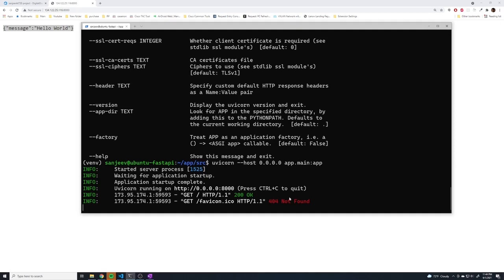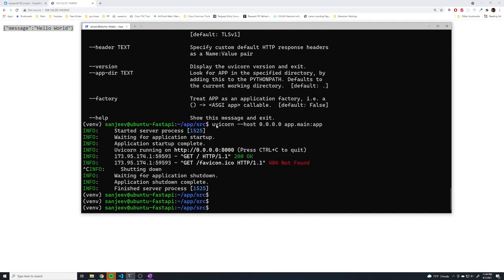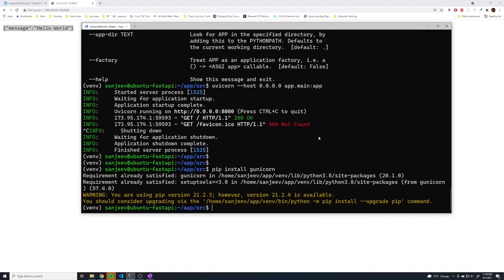So we're going to use something called gunicorn. So Control-C out of that. Instead of just starting our application with uvicorn, we're going to use gunicorn. And if you haven't already installed it, which you probably haven't, do pip install gunicorn. And make sure you're in the virtual environment. And so gunicorn is going to be responsible for starting our application. Now, I've already got this installed because I added it to my requirements.txt file a little bit earlier. But if you haven't done that, that's fine because I haven't told you guys to do that. So just do a pip install gunicorn. And if you get any errors, most likely you'll need 2 other packages. You'll need pip, you'll need httptools.